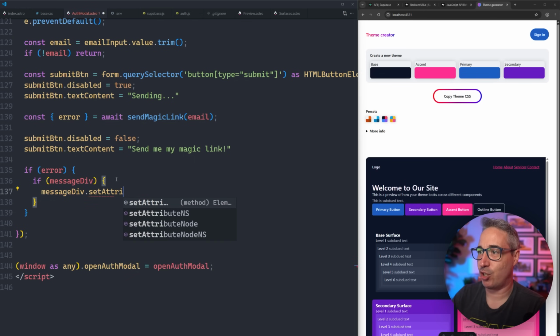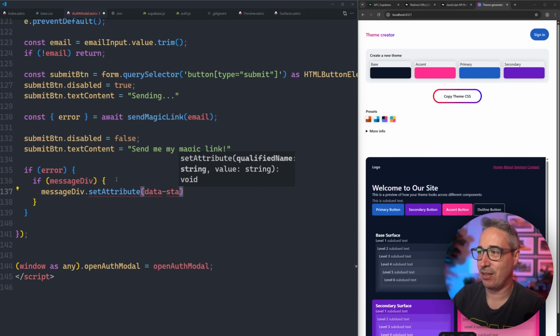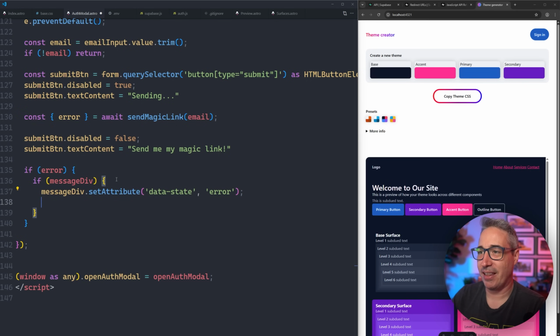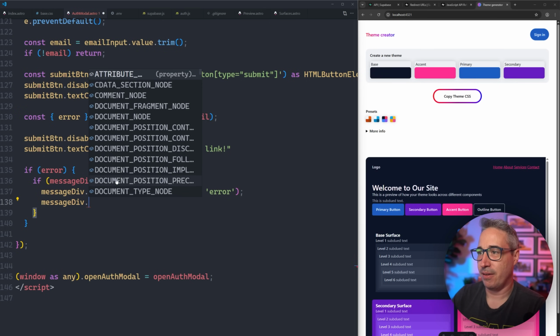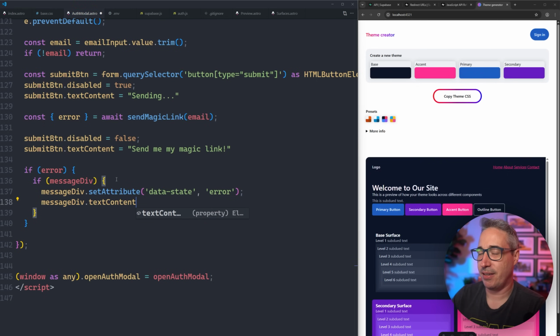I'm going to do a set attribute, and the attribute will be data state, in quotation marks, and it's going to be error. And then we can say message div inner text content is going to be equal to error.message.